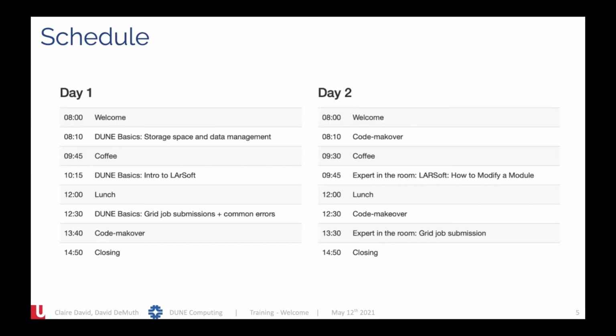And I wish this would stop doing this. Okay. Then you get time for lunch if you're at Fermilab, and then we're going to go into how you do grid submissions and deal with common errors. And then we're going to have some time for people to play around, work with their code, and have people help them do what they've just learned with their code. And then finally, we close at a time which is god awful, even for people at CERN and definitely for people in India.